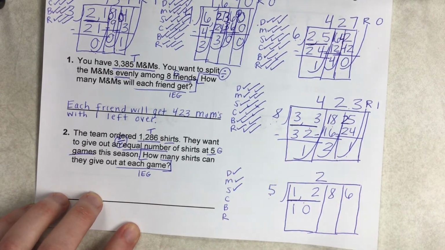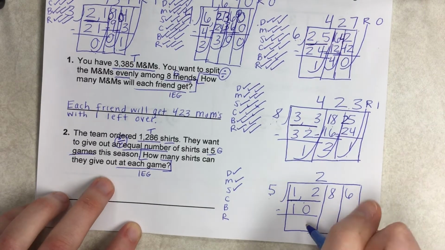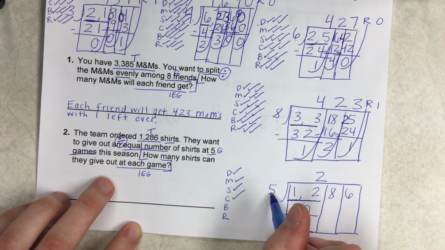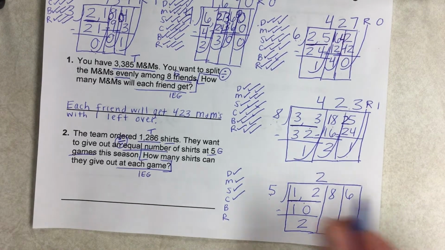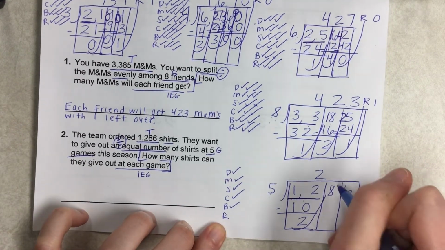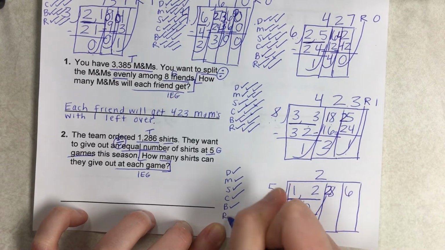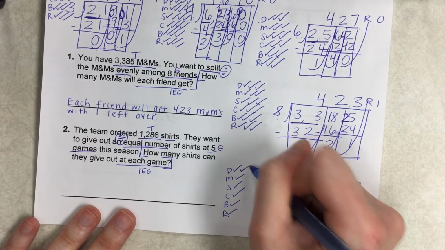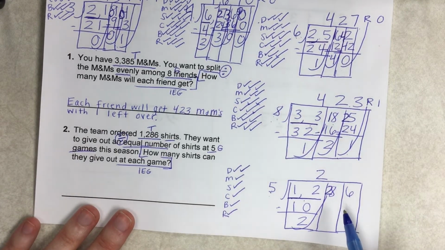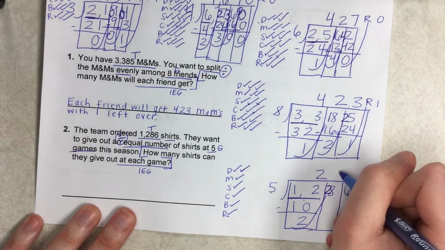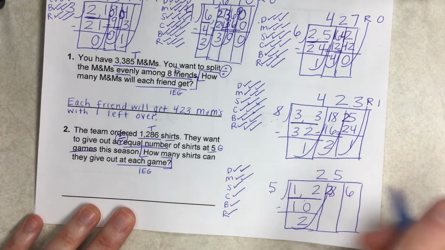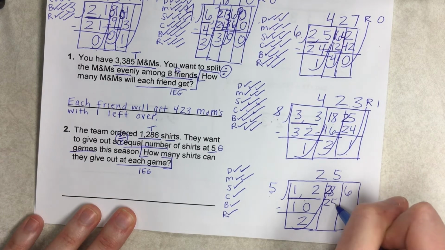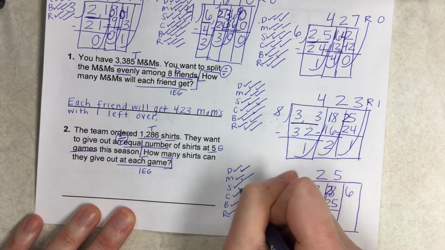Subtract to see how many I have left. 12 minus 10 equals 2. Compare, if I have 2 Smarties left and 5 kids, I can't pass out anymore. So I can bring over my 2 in front of my 8. And I'm gonna repeat because I have another box. Back to the top of the checklist, determine 5 times what gets me close to 28 without going over. 5, multiply, 5 kids each get 5 Smarties, total of 25.